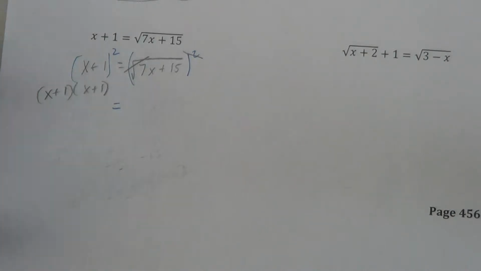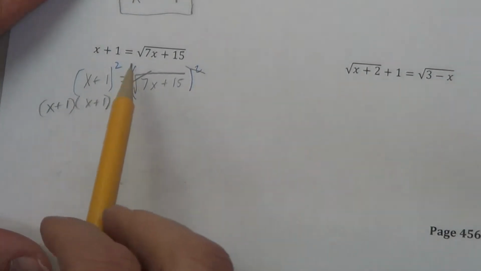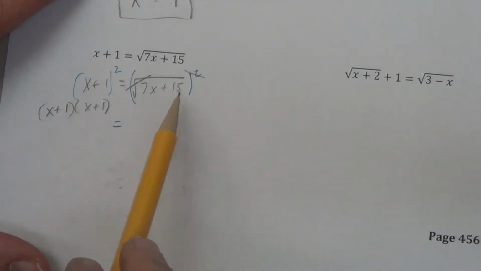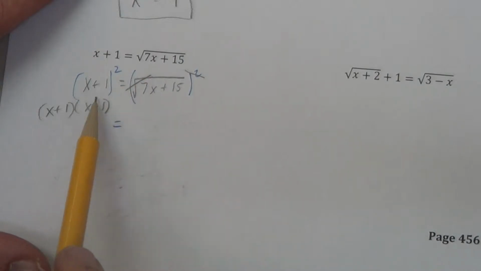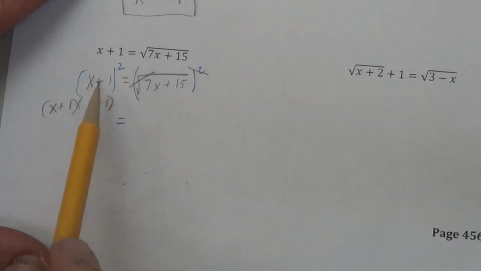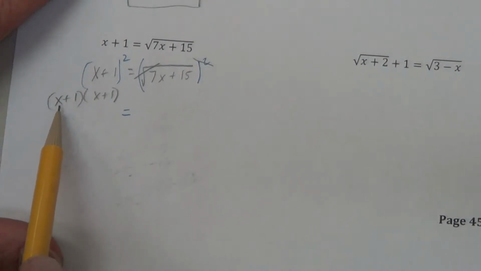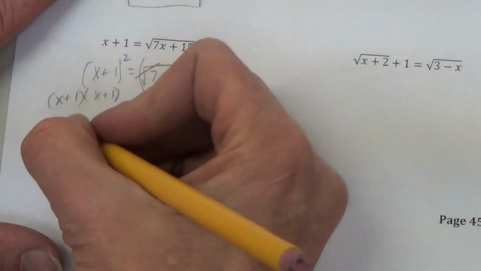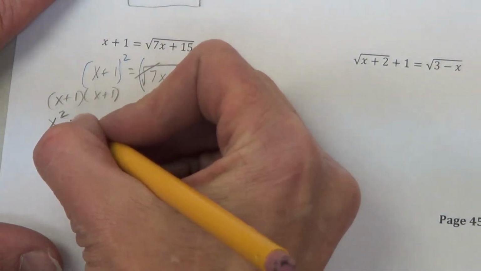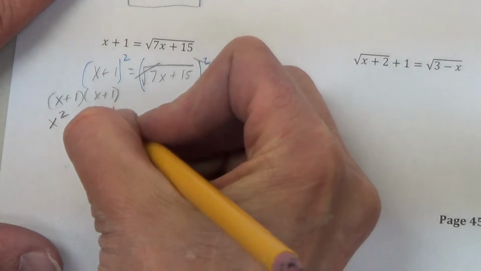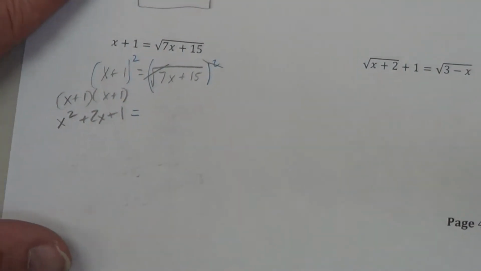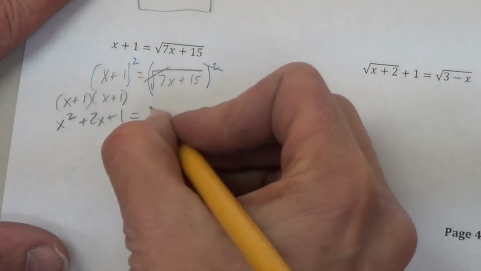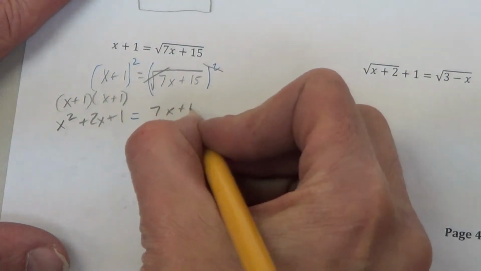So, on this one, you squared each side to get rid of that radical over the 7x plus 15. When you squared each side, it canceled the radical. That caused you to have x plus 1 squared. You know from all the polynomial work that we've done, x plus 1 squared is x plus 1 times x plus 1, which ends up being x squared plus 2x plus 1. You should probably have that memorized by now because it's the perfect square. And then we have 7x plus 15.